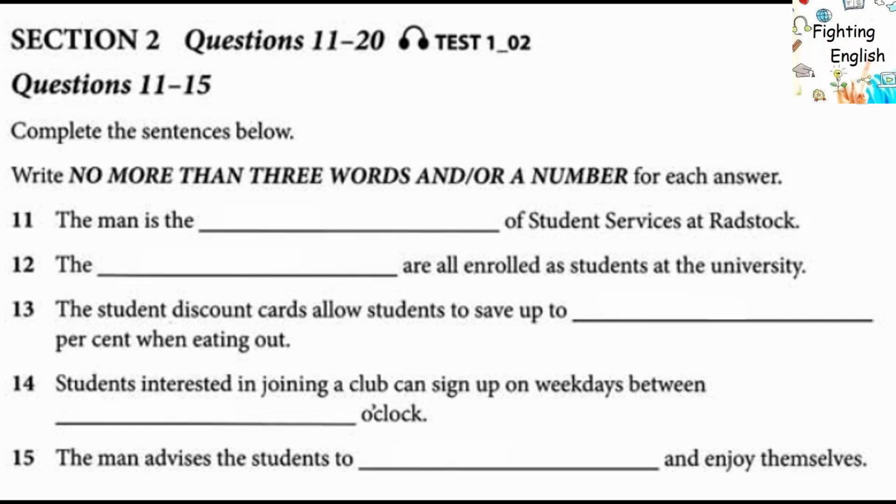Primarily, our center is geared towards providing answers to any questions you may have. Because all of our reception staff are currently enrolled as students at Radstock, we feel that we're in an excellent position to deal with any issues you may face during your time here at the university. As I said earlier, the Student Services Office is mainly a place where you can have your queries answered. However, the office is more than that.